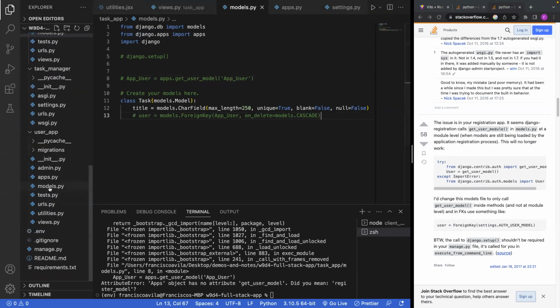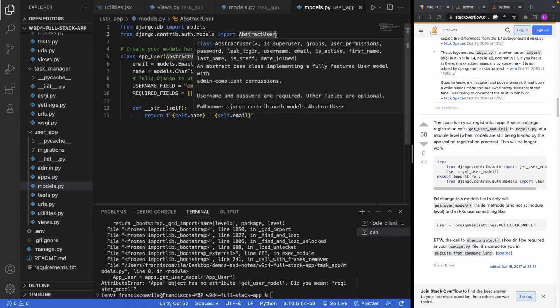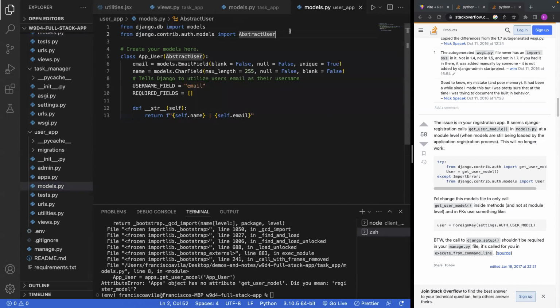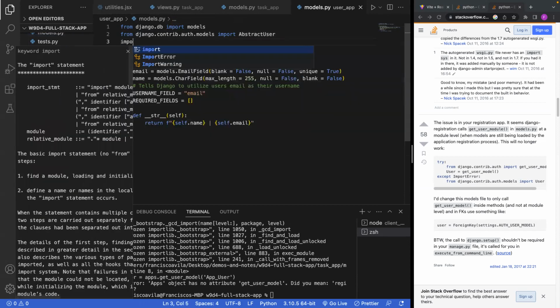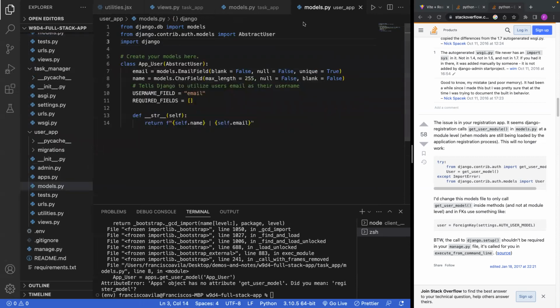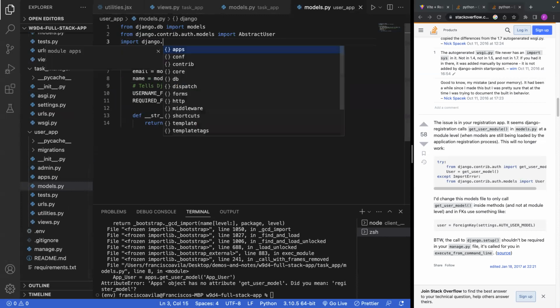I apologize, everyone. Let me try to figure this out. I'll make sure that it gets annotated on our notes so that it doesn't run into any problems later. So let's see, we want import django, and I think it was django.apps.